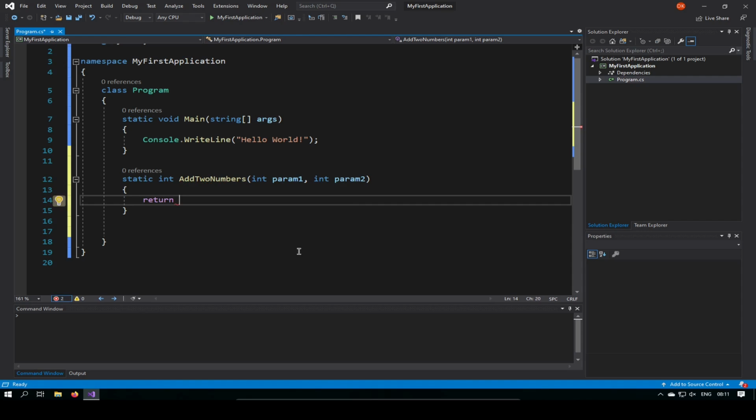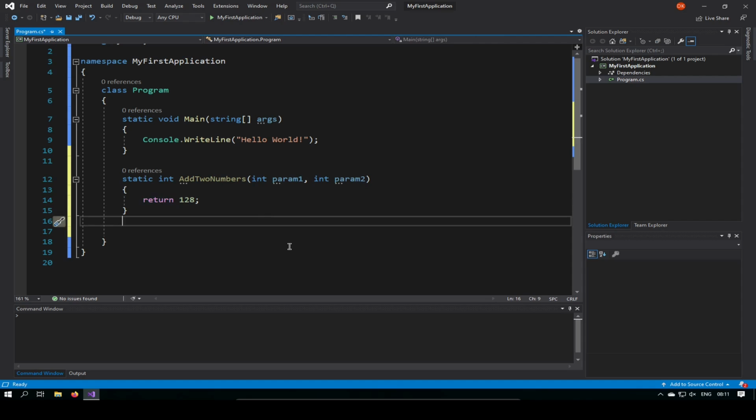So let's say we return the number 128. And every command in C# is ended with a semicolon, like C++ and Rust and JavaScript, Java, they all work like that, which makes it nice to move from one language to another. Sometimes it's nice and easy. Now everything is fine. If I were to compile this program now, in other words, do a test build on it, it'll say everything is fine. But the truth of the matter is there are two problems here.